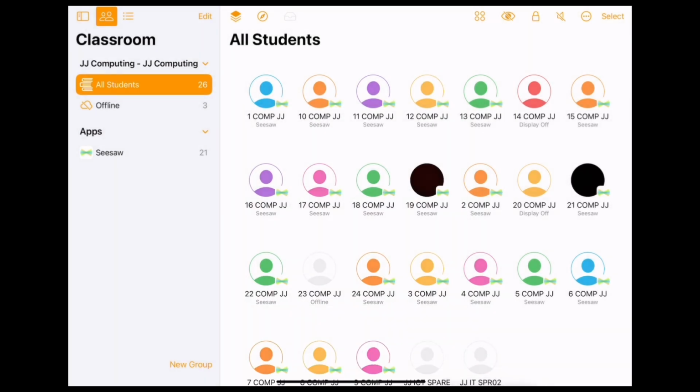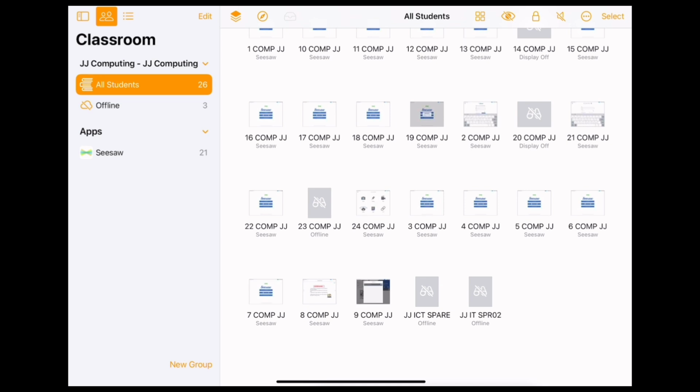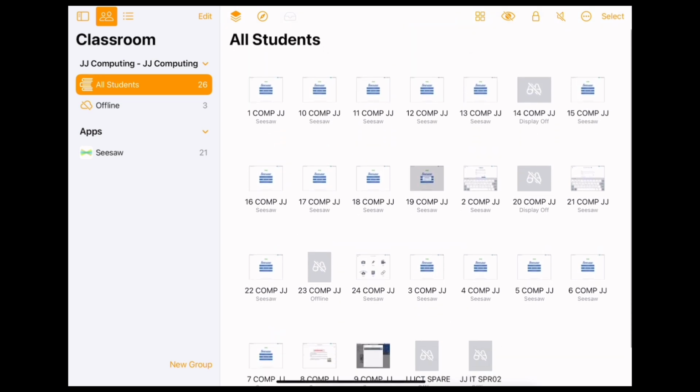You can see that the app icon appears beside the pupil's iPad, so we can see what app each child is on. You can change the view so you can actually view what's on the iPad by clicking on these 4 circles here. You will see that instead of having the icon, you will actually see what is on the screen. So if I come out of that app here, and pick a different app, let's just say I want to go on Minecraft, you will see Minecraft will appear on that video there.